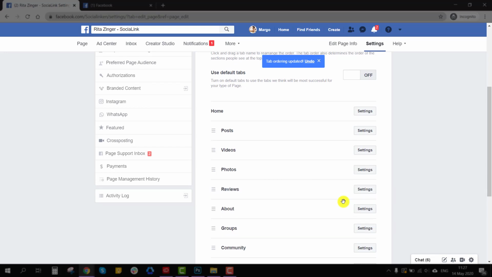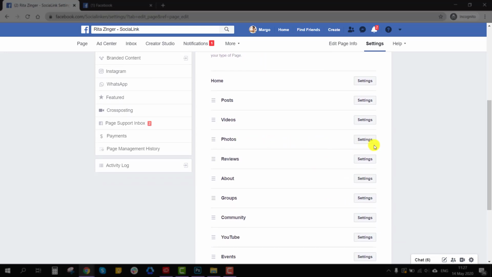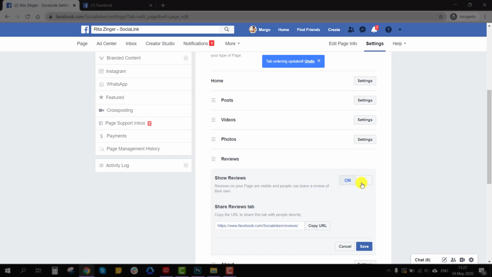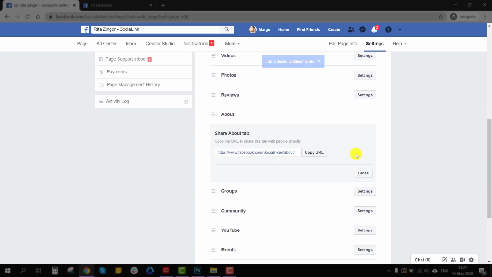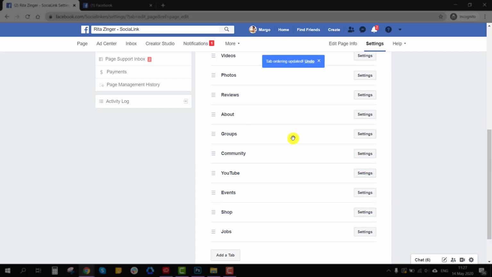For photos, I cannot manipulate that tab either since it's a default tab, but for reviews, I can turn it on or turn it off. If I don't want to show reviews on my page, I simply switch it off and click Save. About tab, this is also a default tab that I need to keep on my page, so no manipulation here.